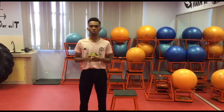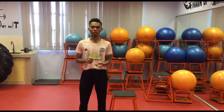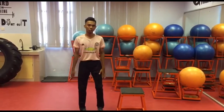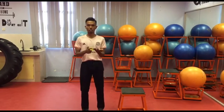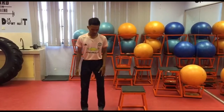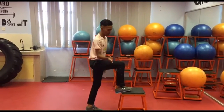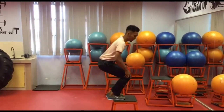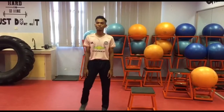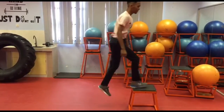And I'm going to show you what people do wrong. First, you should see it like this. When you jump, if you don't absorb the shock at your knees, it will lead to knee injury. Like this. If you don't absorb the shock like this, your knee will get injured. Then, you must not land on only one foot, like this.